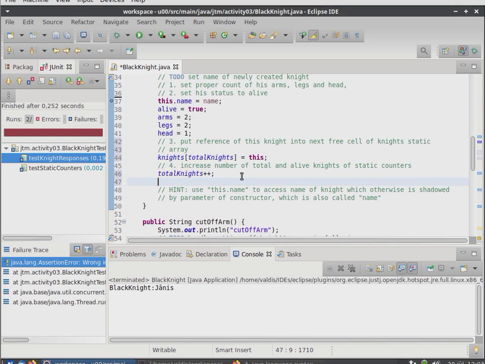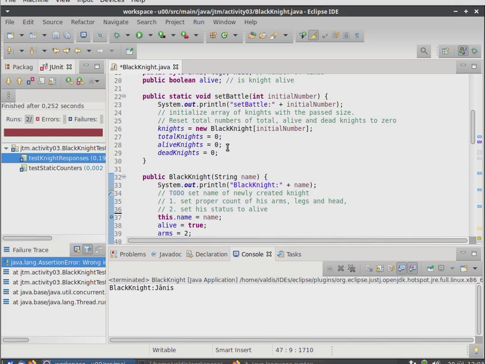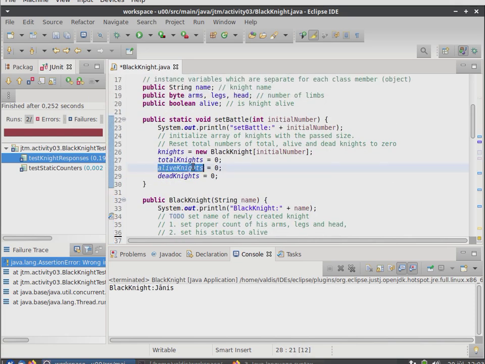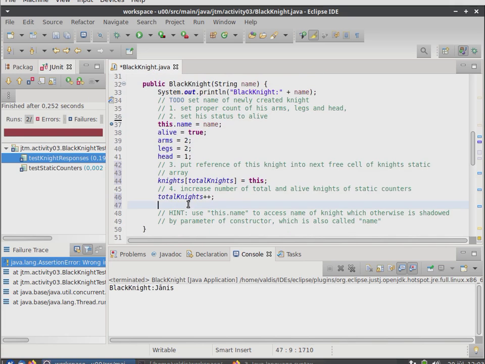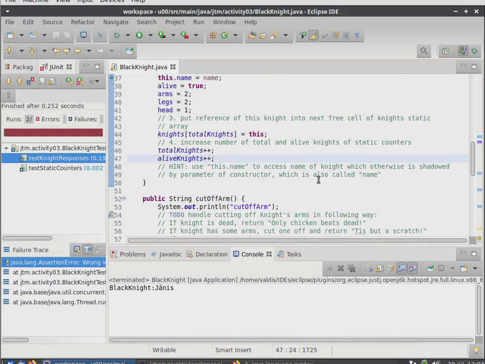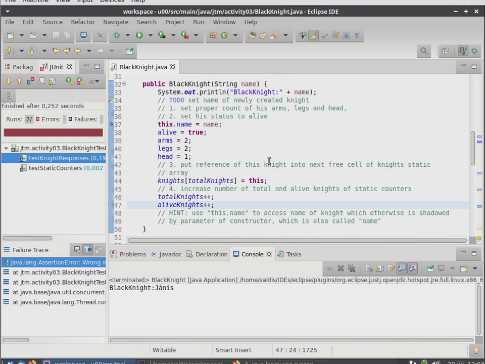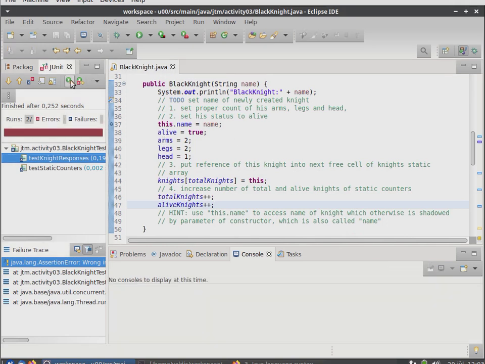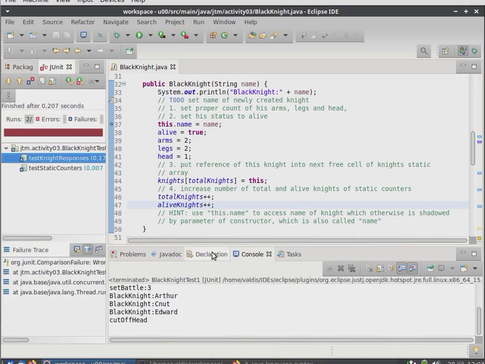And also we need to check that this knight is currently alive. We need also to increase the number of alive knights. And with that I think the constructor may be implemented.